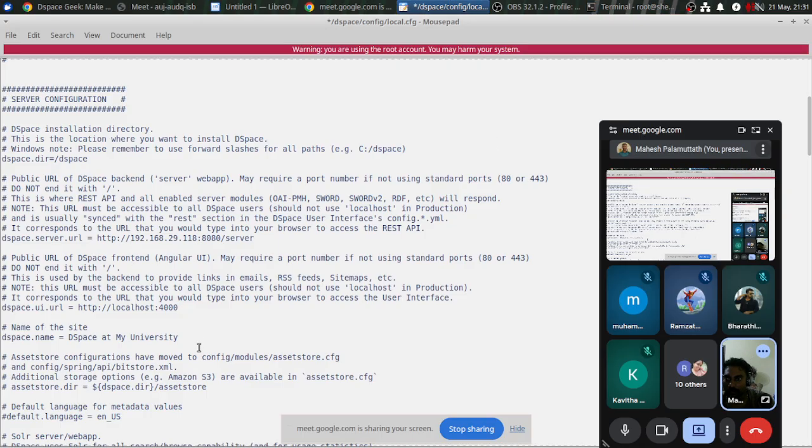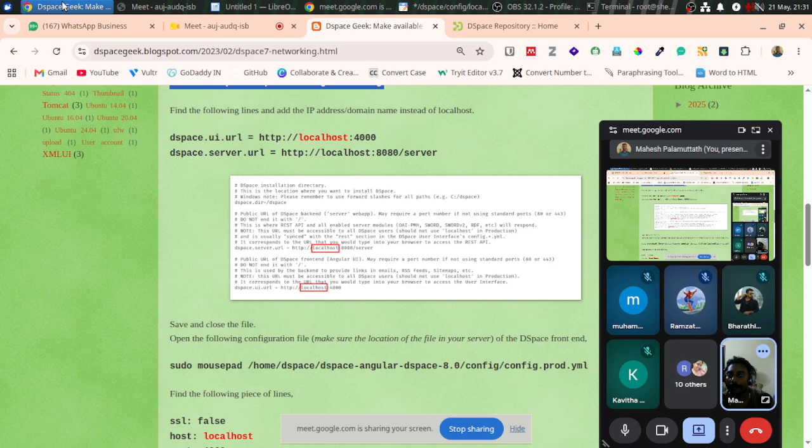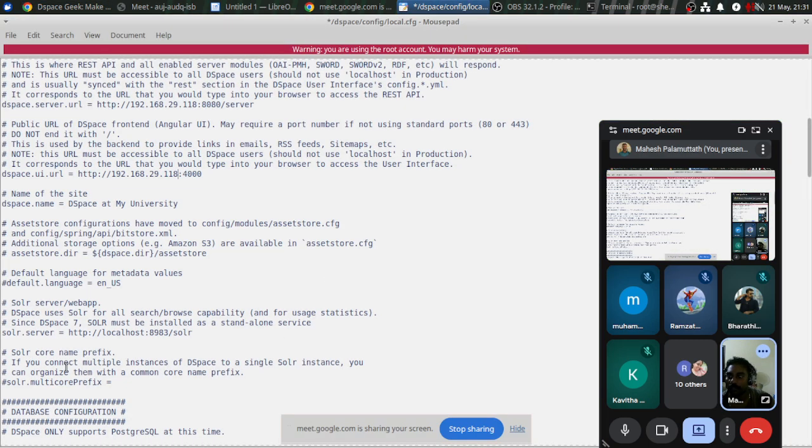Wherever localhost appears, it has to be replaced by the IP address of the system. This is the server URL, this is the UI URL. Solr. Save.